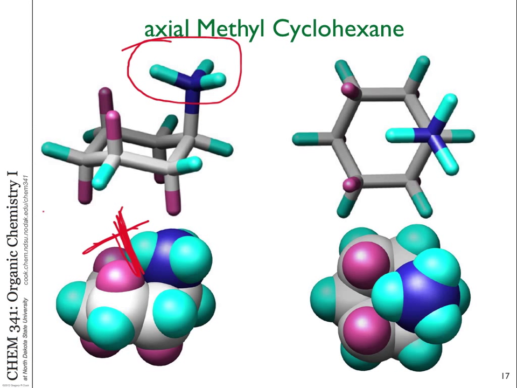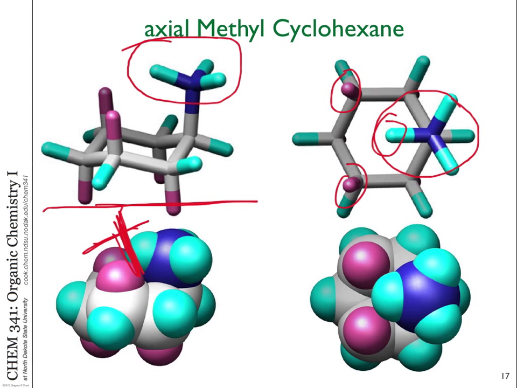So this is a side view looking at the chair structure, and on the right you see the top-down view looking at the top. So you can see this hydrogen and these axial positions. So that methyl group coming close, which is really apparent in that space-filling model. Okay? So you see how close they are in this position with an axial.